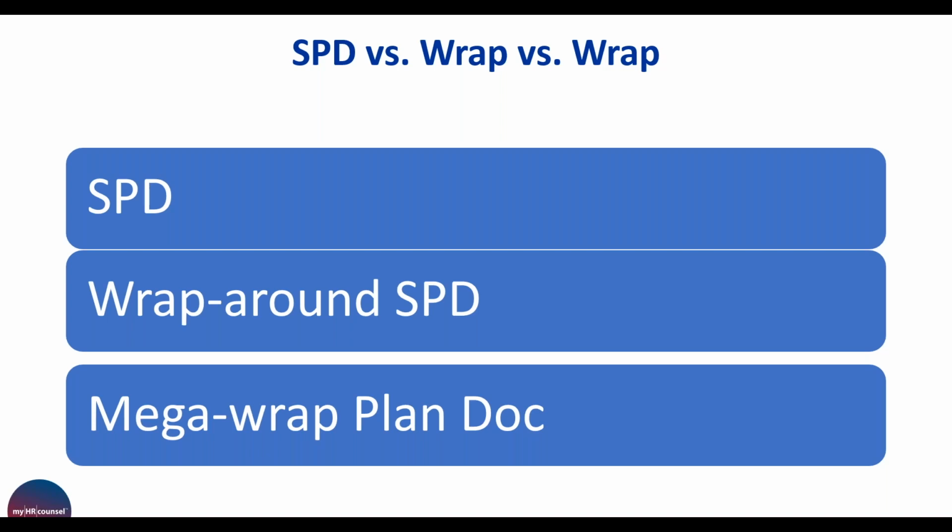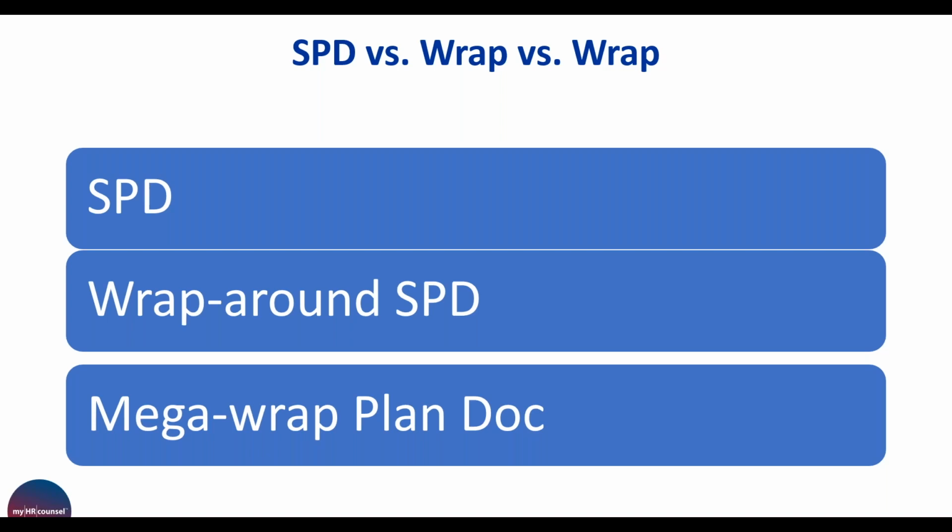It makes things easier in terms of 5500 filings, which we talked about. So if you have a health plan and a dental plan and a vision plan and short-term disability and whatnot, every plan that has 100 or more participants on the first day of the plan year, you are required to file a 5500. So if you've got 6 of those plans, you get to file 6 5500s.